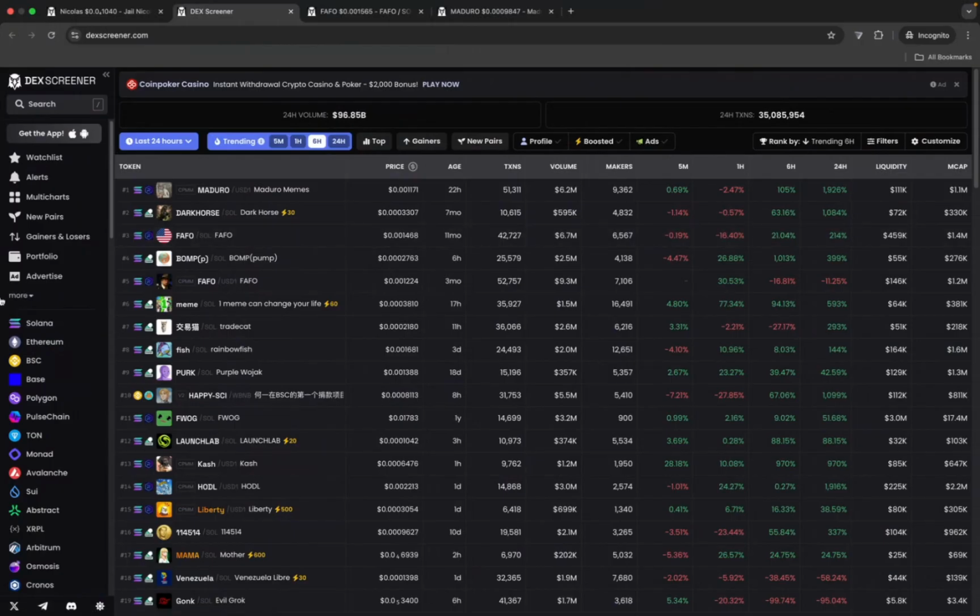First and foremost, what we want to do is head straight to Dexscreener. That is the first thing we want to do. So once you get to Dexscreener, you want to come to this place where it says trending 6 hours. Now, in this trending 6 hours, you will see a lot of coins that are currently trending, and you see their age there. You can see this one right here, this 22 hours ago, while some are 7 months ago and 11 months ago, some are 3 months ago, some are 3 days ago, 18 days ago.